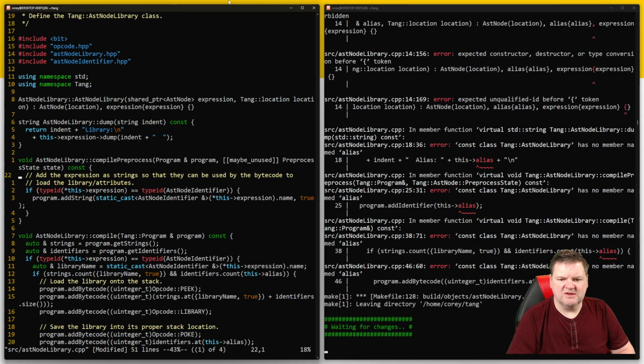Now, what does this look like? In the compile preprocess for the library, okay, so this is the base case when we get to a library.